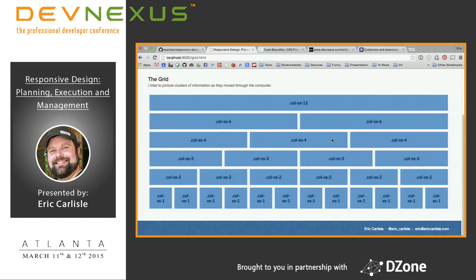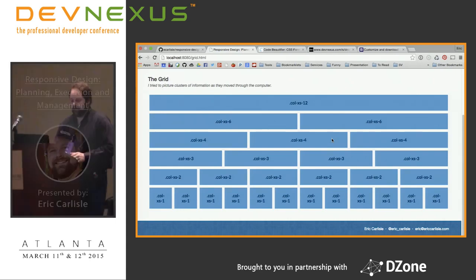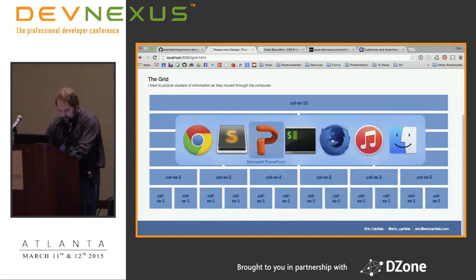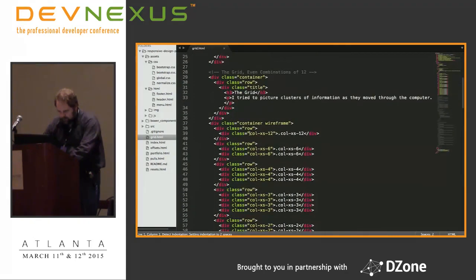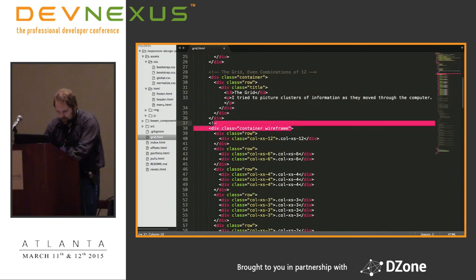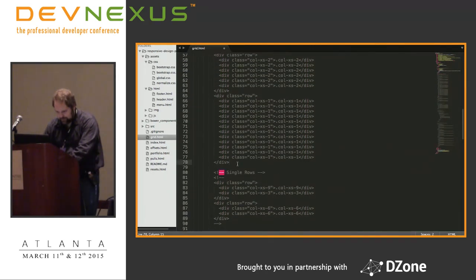I'm going to ask you later to totally forget what I said about extra small. What that means is this just applies to everything. It goes right from your mobile up to whatever, because the rule starts at extra small. So I can divide it by 2, 3, 4, 6, or 12. That gives us a tremendous amount of variation. Let's see some more examples of this.